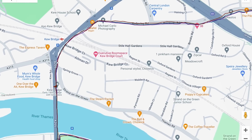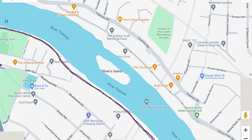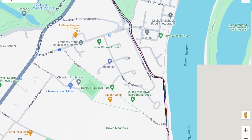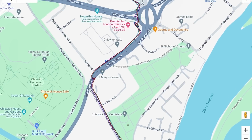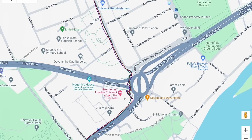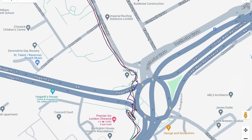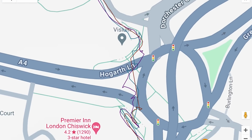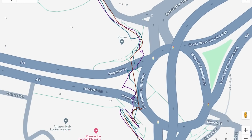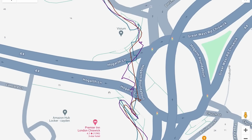It has cut off a little bit going on to Kew Bridge. I'm going to swing you over here to one of the bits that I often do just to see how it copes, which is a big underpass. This is a series of sort of tunnels under the big road here in West London. And as you can see, none of them have handled this particularly well. There's a little down and it sort of switches across and then there's a little switchback, but they've all gone pretty haywire there. Nothing has coped particularly well.